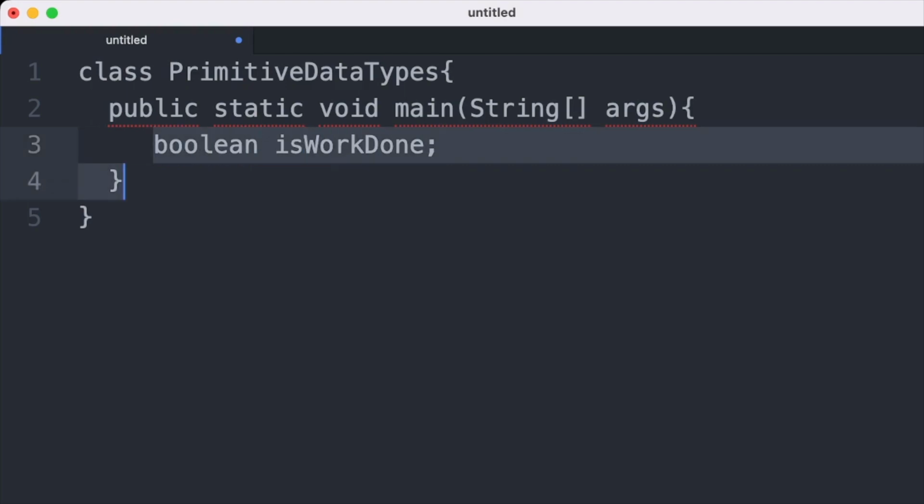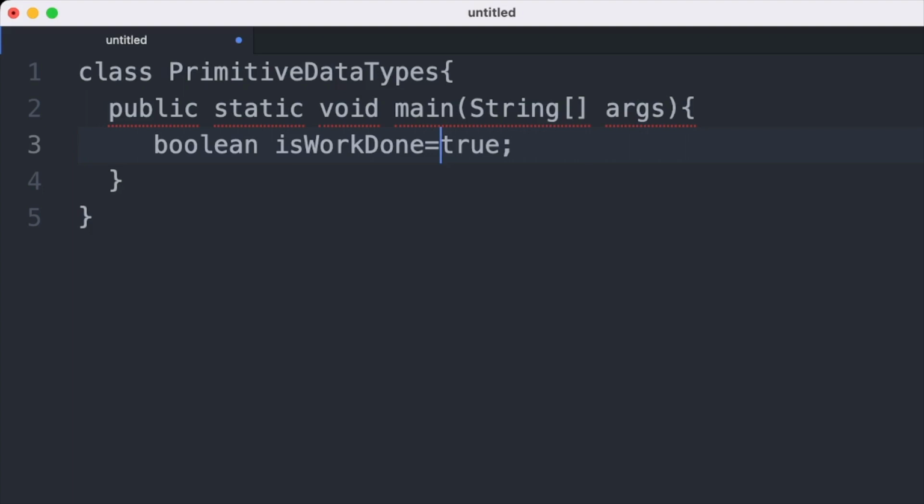This is nothing but the declaration of a variable. What I've done is simply allocate the space for the variable. When I say initialize, it is actually storing the value, so I write equals true. Here I have actually stored the value true in the variable isWorkDone. So this is the initialization. You have now understood the difference between initialization and declaration, and this is the simple form of a boolean variable.